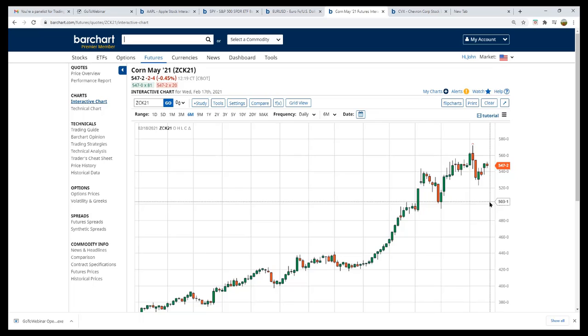Ali's wondering what you would use for short-term indicators that give you the most success. I think you need to be in tune with your markets. For equities, one that we really like is the 20-day moving average. That represents about a month's worth of price action. If I'm looking at futures, we have a 9-day, an 18-day, and a 7-day. So with futures, we're a little bit shorter term.